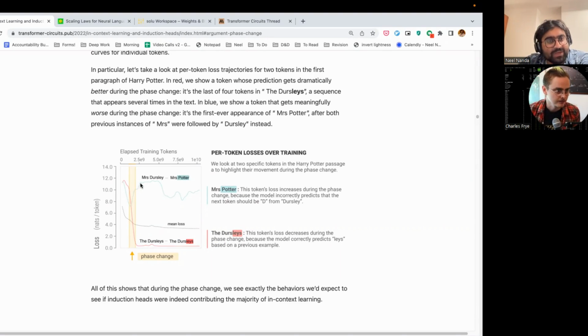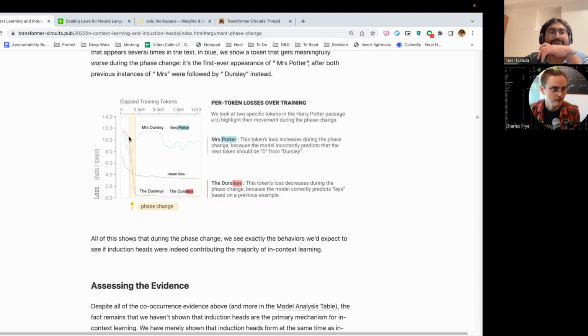Yes. One thing which I find pretty striking is that as the induction heads form, the model becomes really bad on Potter. This is worse than uniform. Right. But then as training goes on, it becomes more moderate. Presumably this is because it's developing more sophisticated heuristics, like this is only a single repeated token rather than 5, so I should be less confident. And yeah, this goes from basically uniform to very close to 0, which is just clearly something is happening.